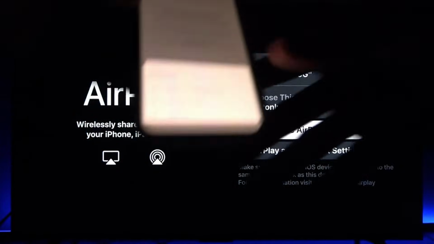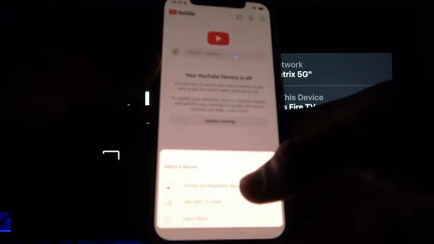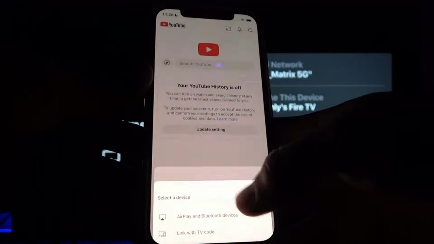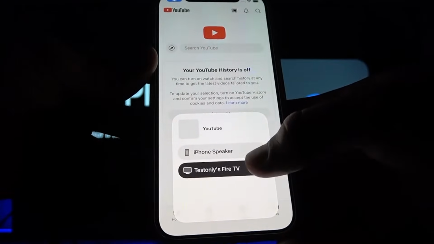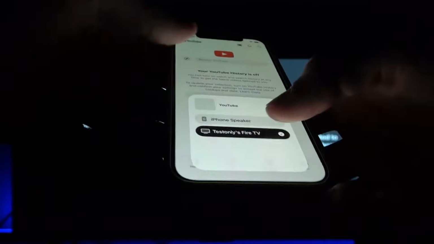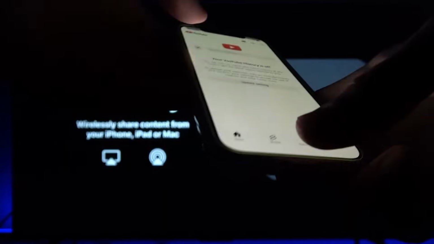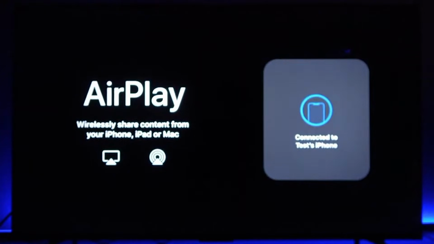Okay, it's gonna take some time. And if it doesn't find anything automatically, just select AirPlay and Bluetooth devices, and then select your TV. And then wait for a moment. I think the iPhone just lags. Let me just restart YouTube real quick.